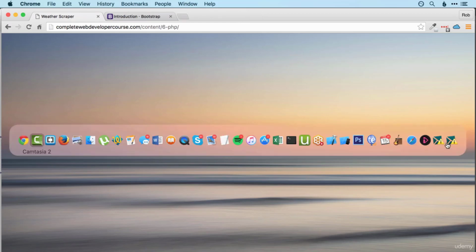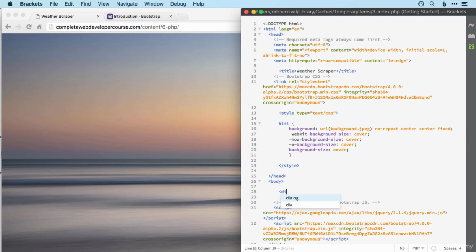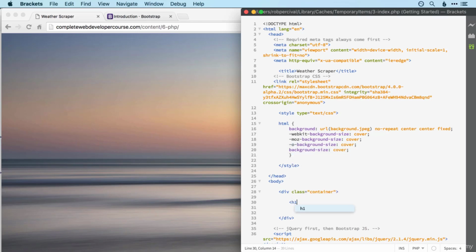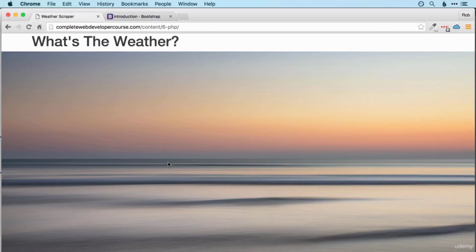Let's start adding some content. So I'm going to put everything inside a container div. And I'm going to start with an H1, which will say, what's the weather? So let's have a little look at that. Okay, not bad.